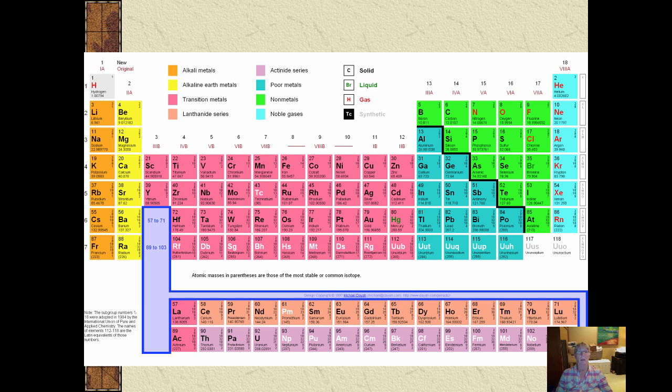Okay, as you look at the modern periodic table, you can see that the numbering can go from Arabic numbers 1 through 18, or a combination of Roman numerals from 1 through 8 with letters A or B behind them. We have, of course, the metalloid staircase. To the right are the nonmetals. To the left are the metals, with the exception of hydrogen, who acts like a metal at times but is not a metal. And of course, the metalloid elements that line that staircase have properties that are intermediate between those of metals and nonmetals.